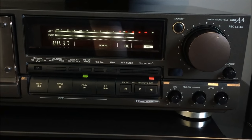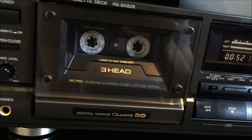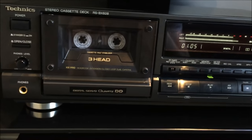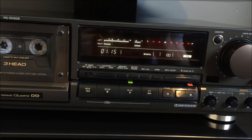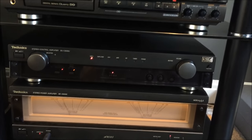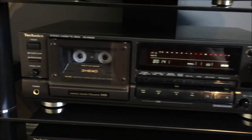See with the monitor, that's from the laptop, and that's from the tape, what's just been recorded. Just play it from the tape only this time.